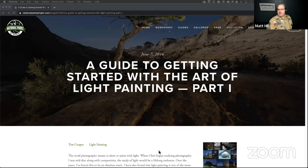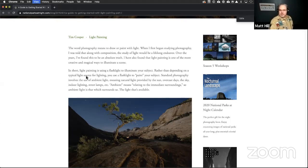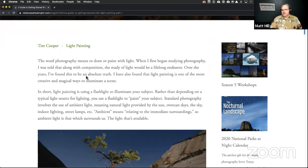I'm going to start to share that so we can walk our way through it. Cool. So let's take a peek. I'm going to zoom the screen a little bit here. Zoom, zoom. There we go. Now we can see the words a little bit better.